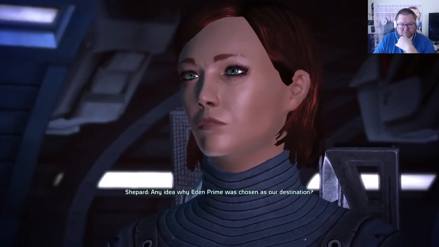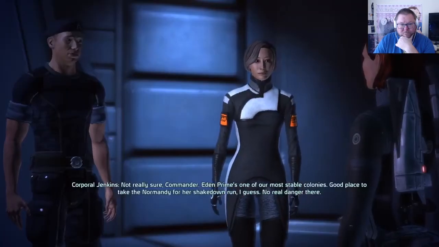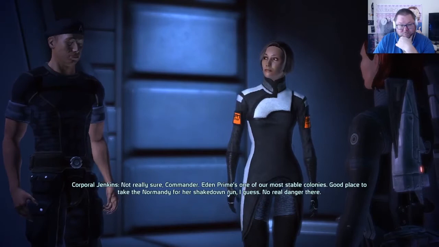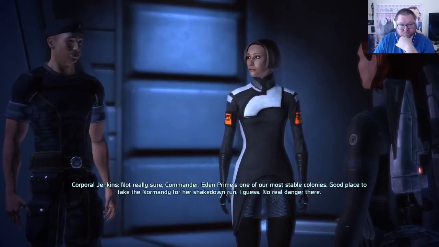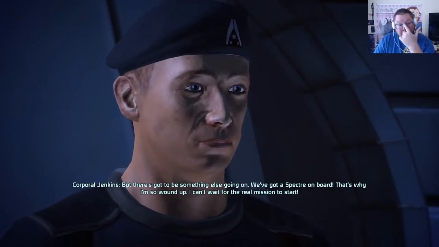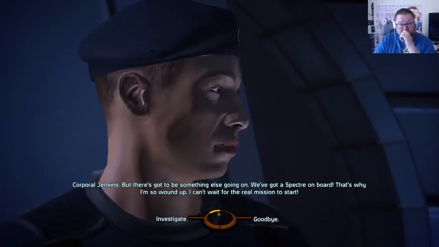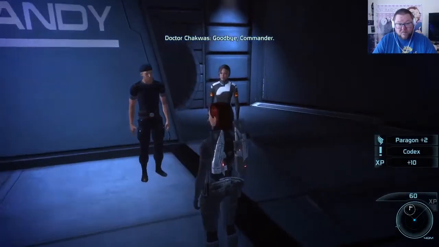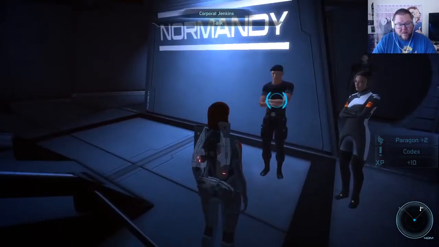Any idea why Eden Prime was chosen as our destination? Not really sure, Commander. Eden Prime's one of our most stable colonies. Good place to take the Normandy for a shakedown run, I guess. No real danger there. There's gotta be something else going on. We've got a Spectre on board. That's why I'm so wound up. I can't wait for the real mission to start. The captain's waiting for me. Goodbye, Commander.